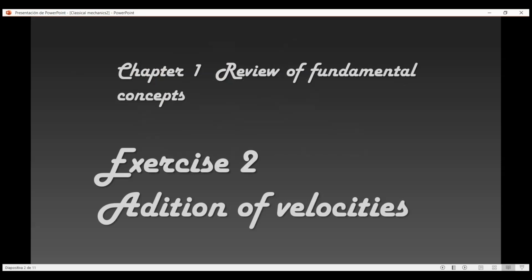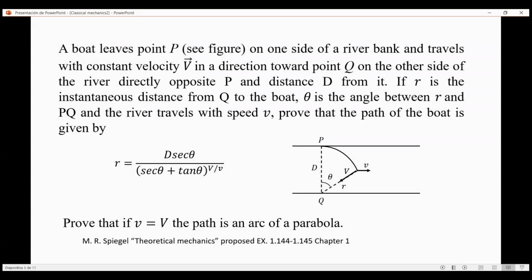And we are going to do it with this exercise. This is from a very good book, from the Schaum's Outline series, Theoretical Mechanics by M. R. Spiegel. This is a wonderful book. It has loads and loads of solved problems, and other supplementary problems proposed for the student to tackle. And I would like to bring you one of those supplementary problems from chapter one.